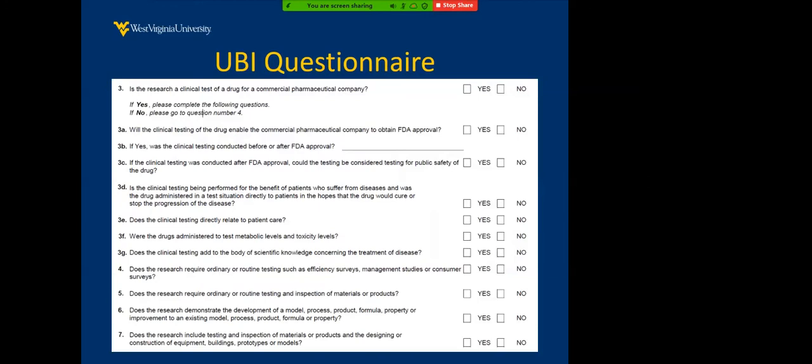The next part of the questionnaire is trying to determine, is it a true clinical trial on a healthy patient? If it's a clinical trial on a healthy patient, unfortunately, that's clear cut in tax law. That is subject to unrelated business income. However, if you're administering the drug, say, to a patient who is sick with a disease, maybe a cancer treatment that you are going to administer to an individual who suffers from cancer, that is non-UBI. That is considered related. Again, does it always make sense when the purpose of both trials is to find a cure for cancer? One is on a healthy patient, one's on a patient with cancer. Don't expect tax law to make sense.